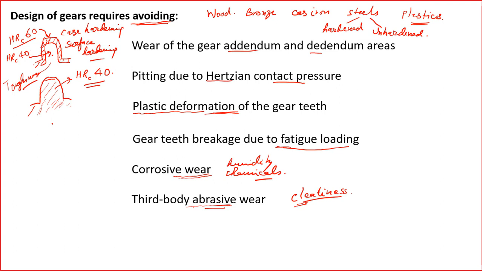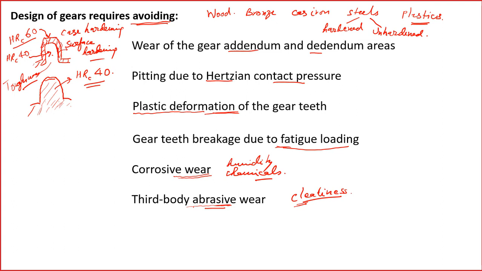So case hardening is generally good. It can allow more power transmission, and that's why especially mobile machines like cars have case hardened gears. But it requires closer tolerance in manufacturing. Any misalignment or impact loading will lead to breakage of the case, because the interface between the case and the core has some residual stress, and therefore crack initiation and propagation will happen along the interface, and this kind of case can be removed.